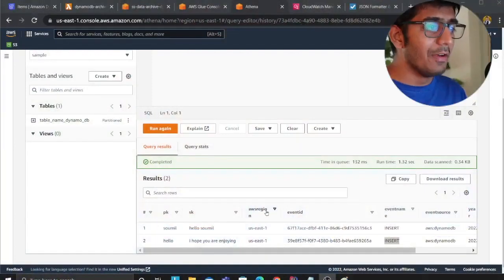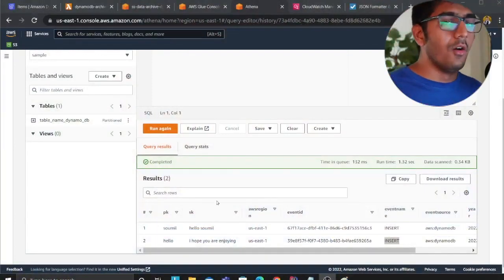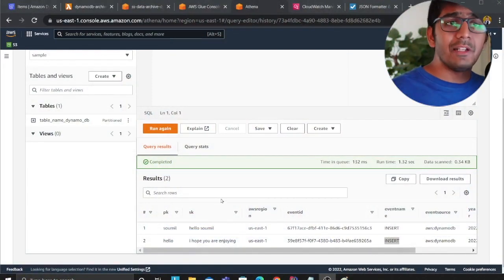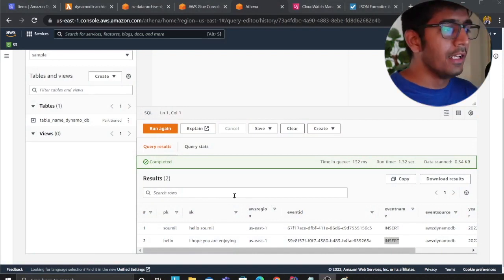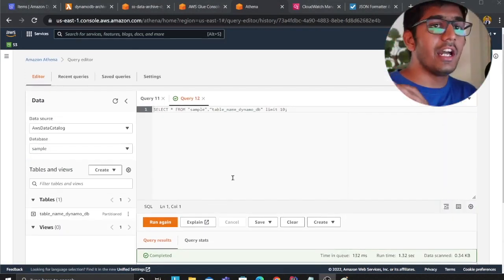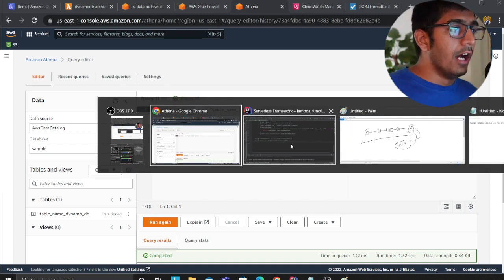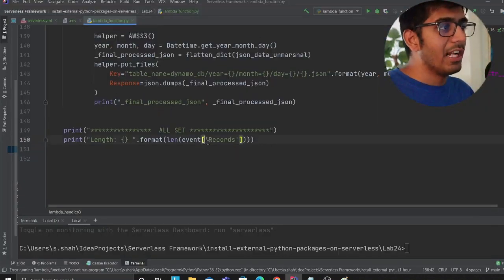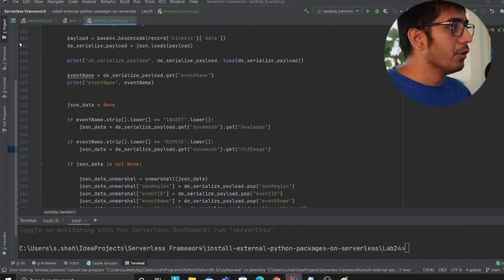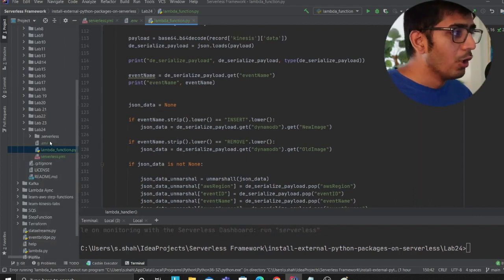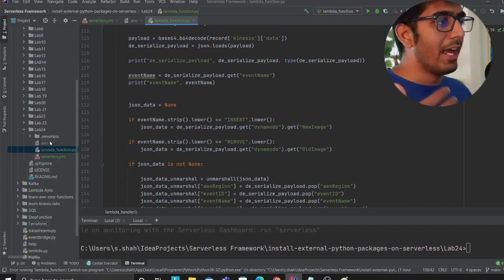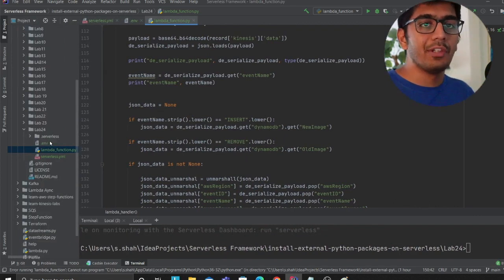And by the way, this is a flawless architecture, widely adopted. We are also adopting this architecture at our company. And here is the entire demo, how it works. Again, all the infrastructure code is there. I have done all the heavy lifting for you. So all you have to do, download the lab, say serverless deploy, and actually see yourself how things are working.